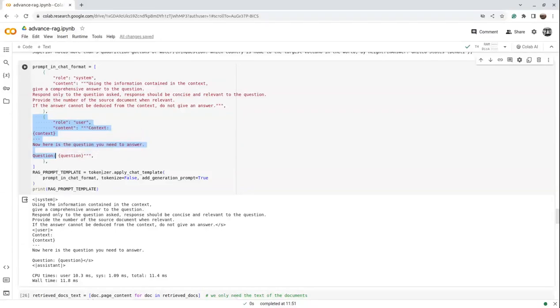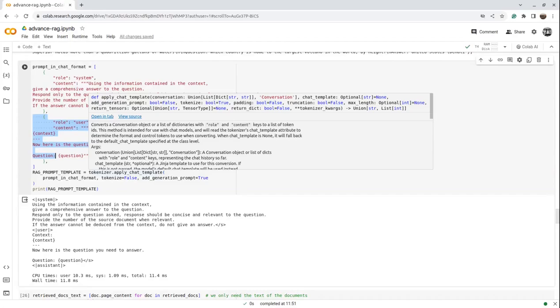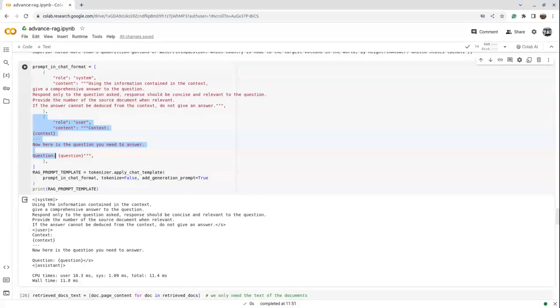And here, if you see the tokenizer dot apply chat template, this is because we are developing a conversational RAG. We pass in some question, we get some answer, then we ask something else, and a continuous conversation will happen. That's why we apply the chat template. And this is the initial prompt that we are passing to this tokenizer. And this is something important: add generation prompt is equal to true.